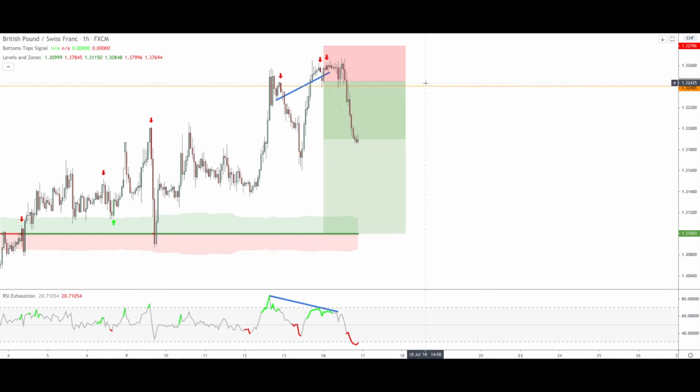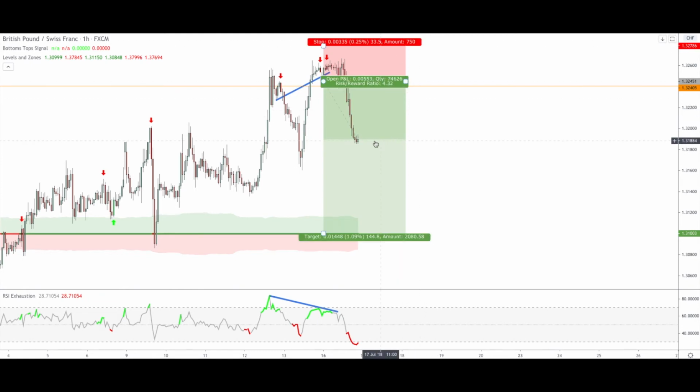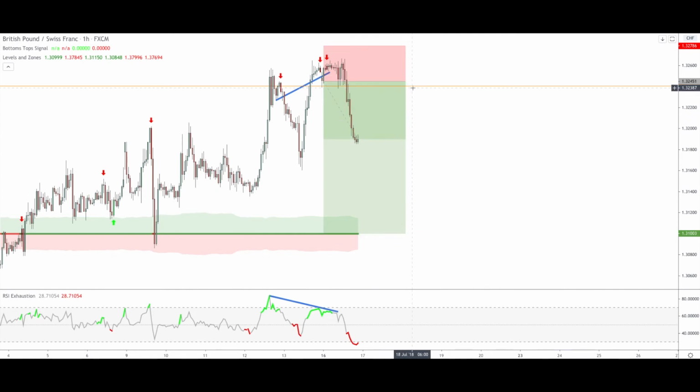So right now I am at break even and I'm on a risk-free trade, which means that in the worst case scenario, if the price comes all the way back up here, I am out of the trade with a tiny profit. But the most important thing is that I don't take this loss. So I will never take a loss from this trade. In the worst case scenario, I make money. In the best case scenario, I make a 4.4x return, which is excellent. So let's wait and see how we go on this trade.